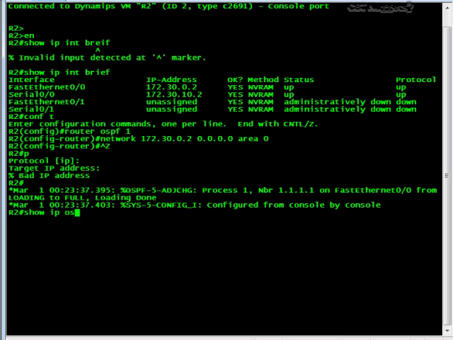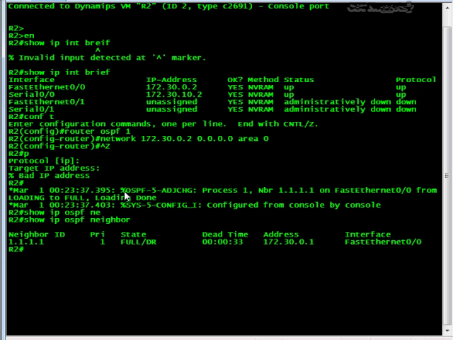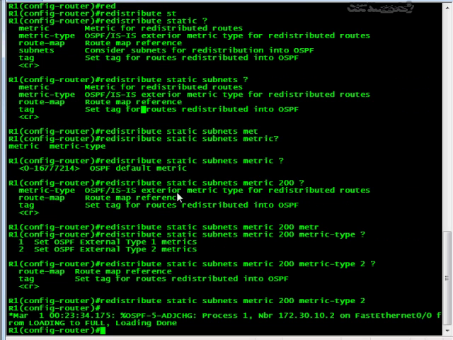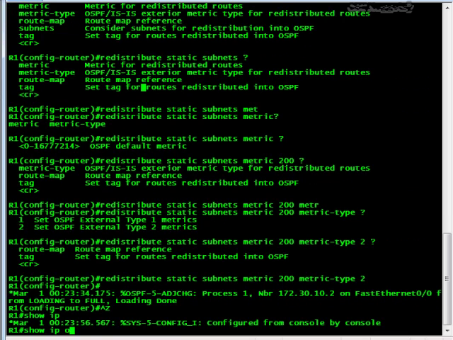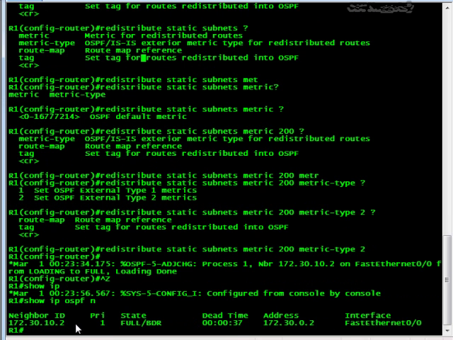I'm going to do a show ip ospf neighbor. Great command. And I can see right up front, this guy has become the DR. Now, it's going to be a question later on in this lab, but for now, let's go with it. You can see he's the DR, but let's flip over to router 1. On router 1, notice, show ip ospf neighbor, it's formed a neighbor relationship with this guy, the BDR.